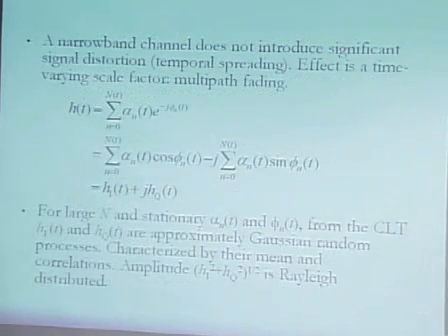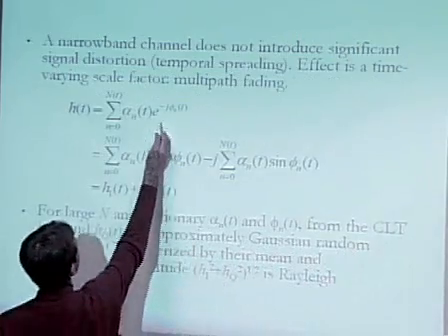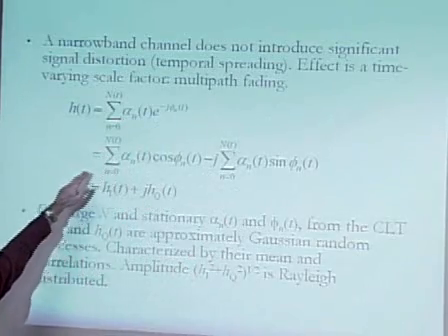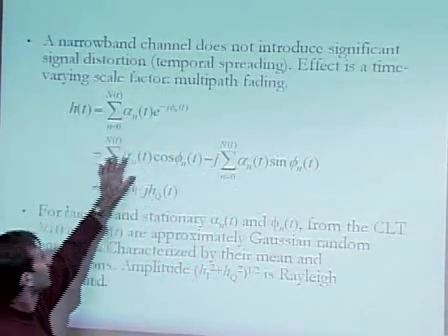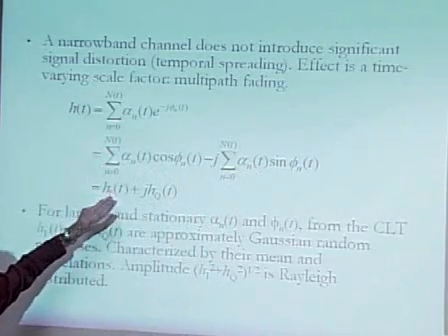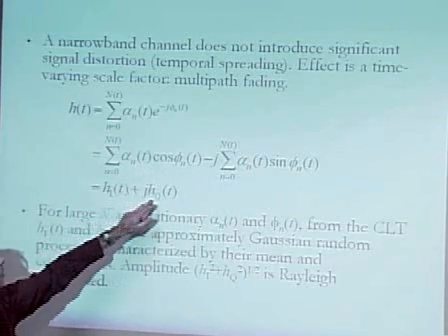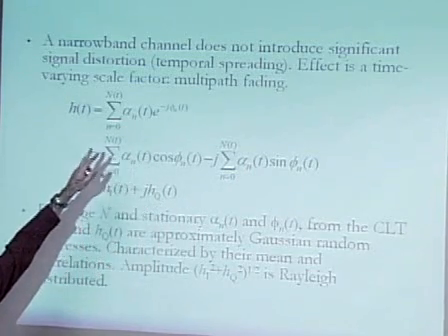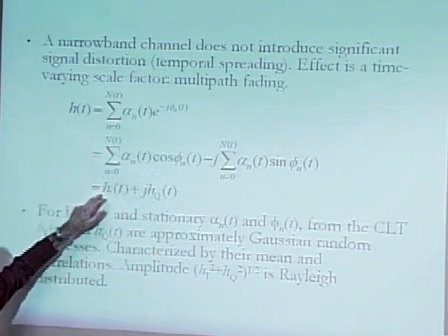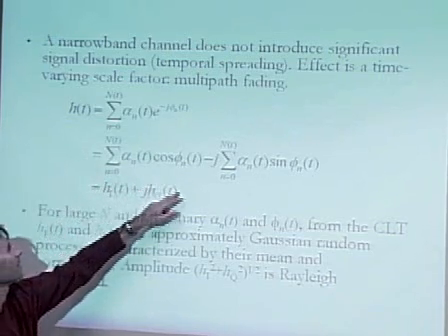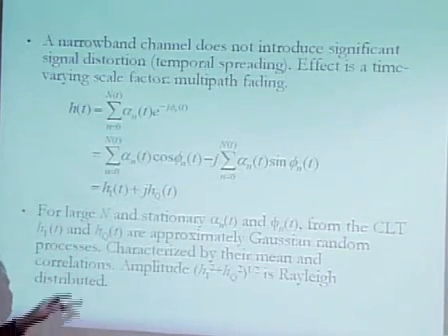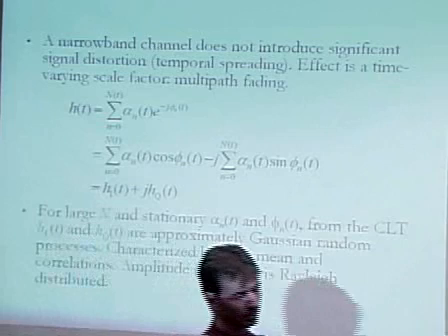Actually, it's up here too. And now let's expand this complex exponential into a cosine minus j times the sine. Okay, I'm just doing that. And by doing it, now I have something real and something real. So I have a complex number, or I can define this as the in-phase component of h, and this is the quadrature component. Okay, I'm just expanding the complex exponential into real and imaginary parts. And so I can say that h of t is equal to some real part plus j imaginary part. I'm going to call the real part the in-phase, and the imaginary part the quadrature component. So I'm just using the usual notation.